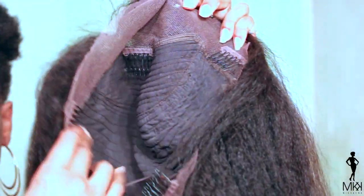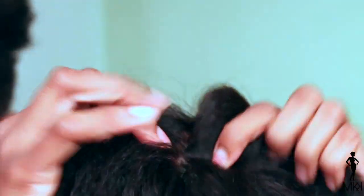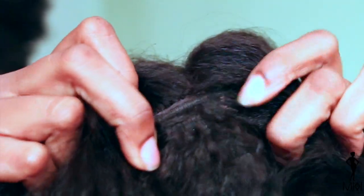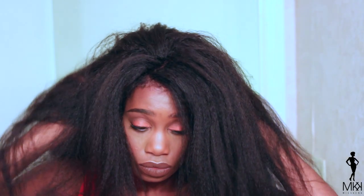So as you can see, we have four combs and then we have adjustable straps at the bottom. This hair comes in a natural color. It's 18 inches long and it is kinky straight texture. Here I'm just showing you how far back the closure goes until you reach the tracks, so you do have quite a bit of space for parting until you reach those tracks in the back.